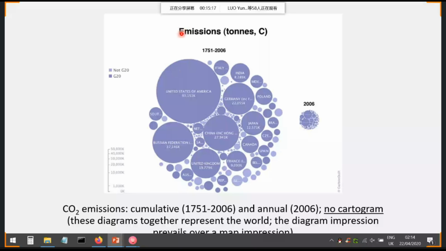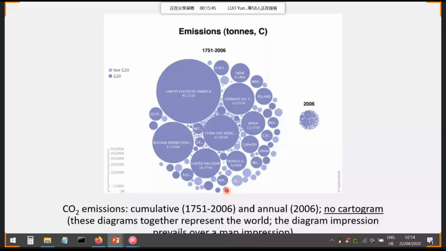So you can compare here more than 250 years of emissions in the larger one, and then just 1 year in the smaller one. And there's a distinction here in the colors, the G20 countries and those countries that do not belong to the G20. So this is the brighter color in this area here.